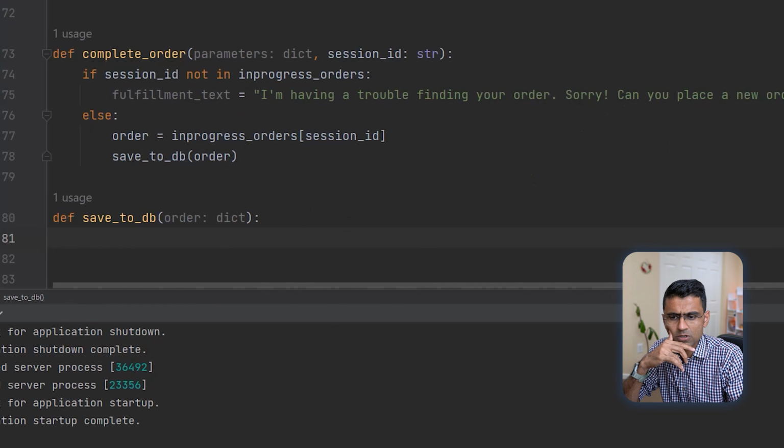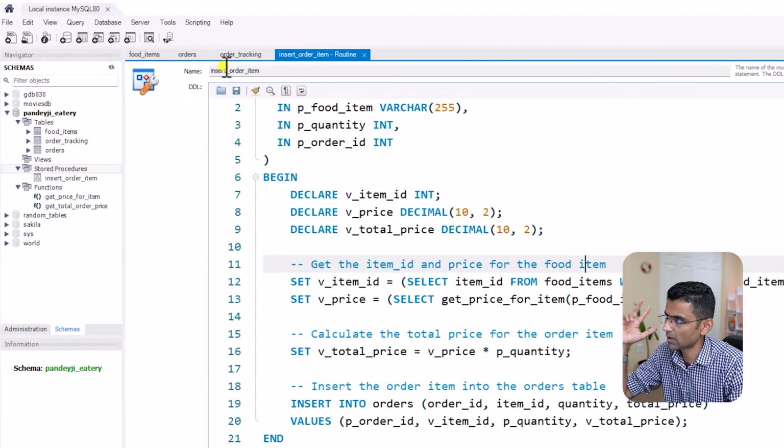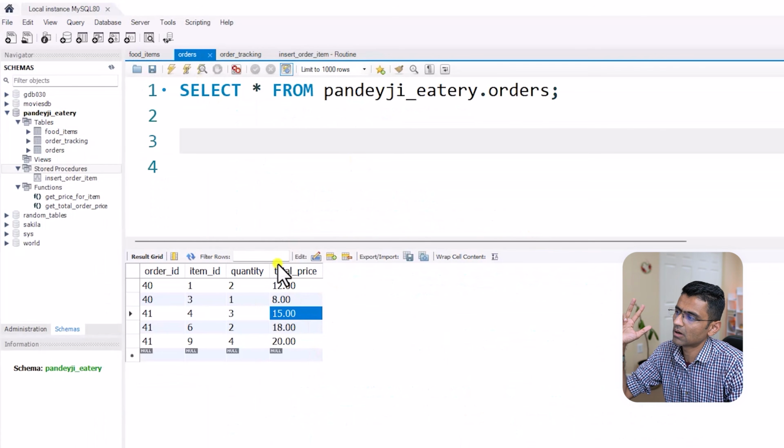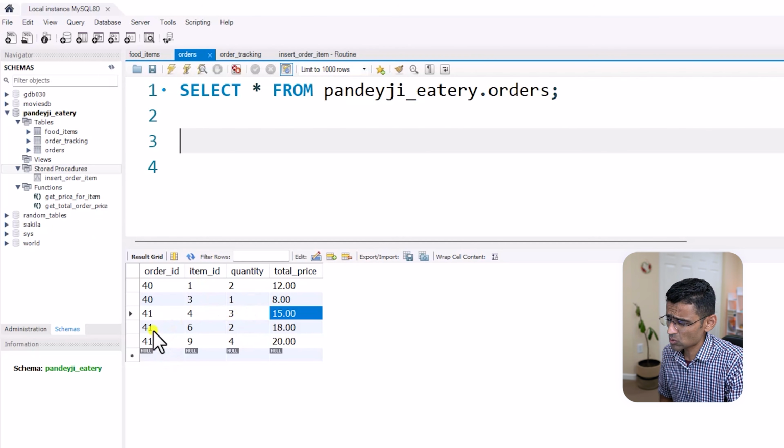All right, now take a pause and let's think what we need to do in this particular function. Let's look at our database. In our database, we have things like this. We want to insert a next order in the orders table. So first thing we need is order ID. So what will be the order ID? Well, what we can do is just say whatever is my max order ID, add 1 to it.